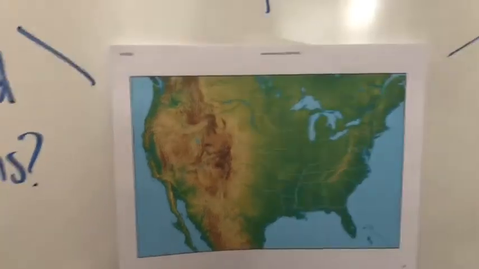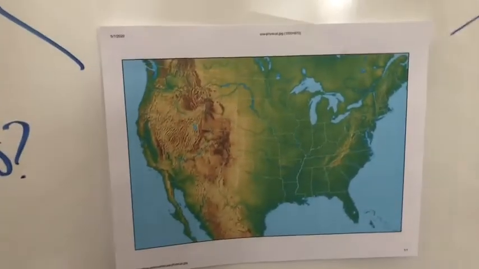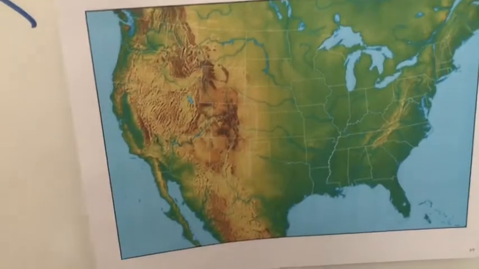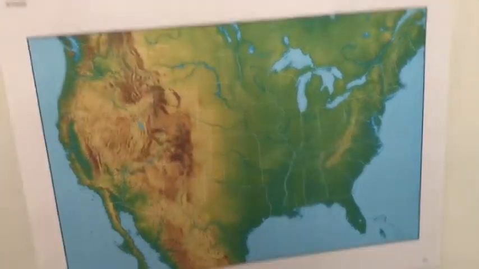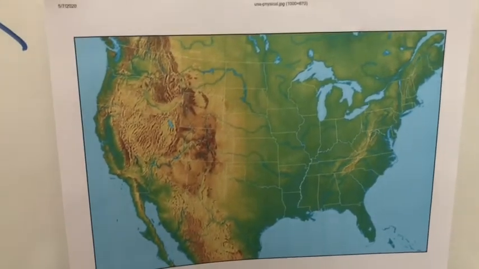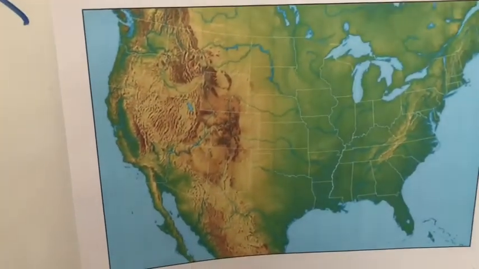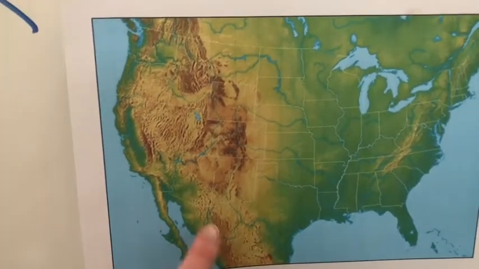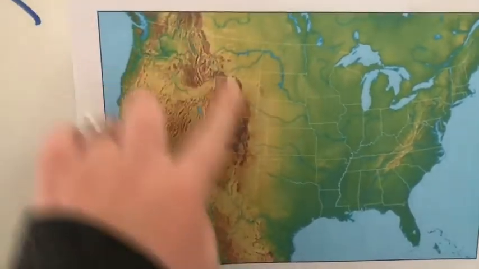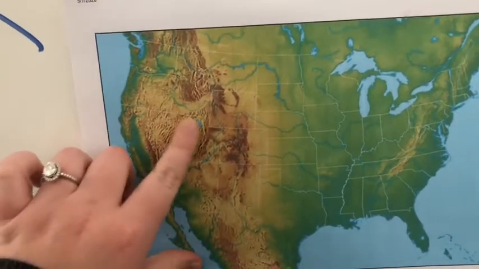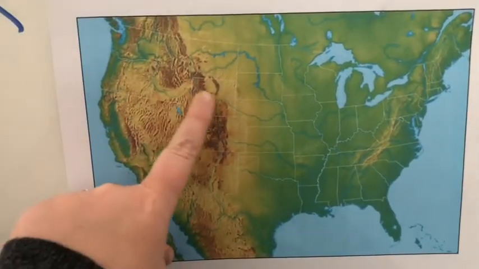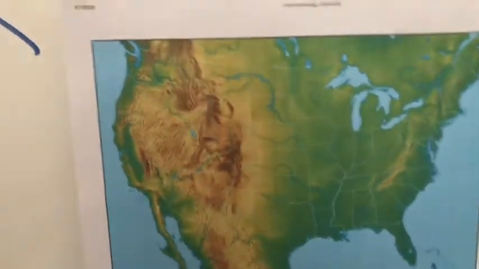All right, so let's find a beach first. Where do we know that beaches are? We know that beaches are generally on the outside of a map, right? Good job. What about a mountain? Where might you find a mountain? Maybe over here, right? I know that those are mountains because if you look at it, it looks ruffled, right? They're little mountains, and then you have this one big one right here.